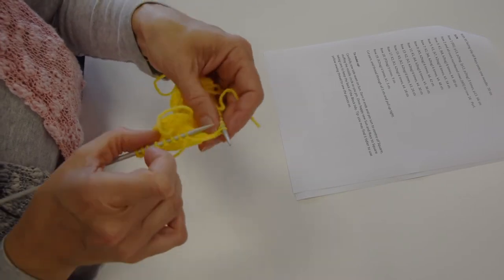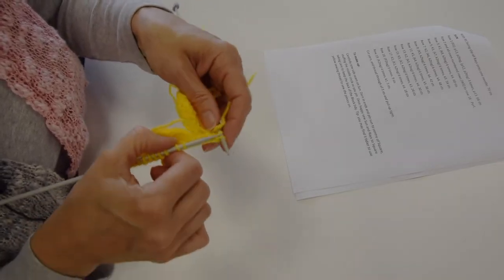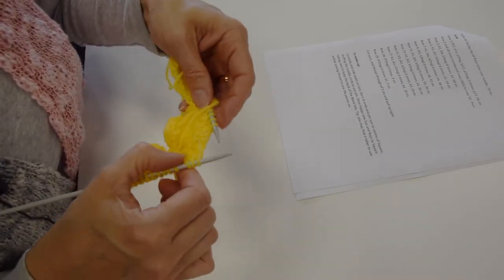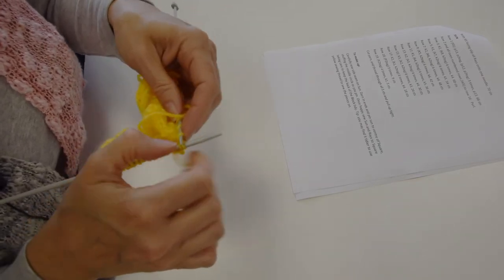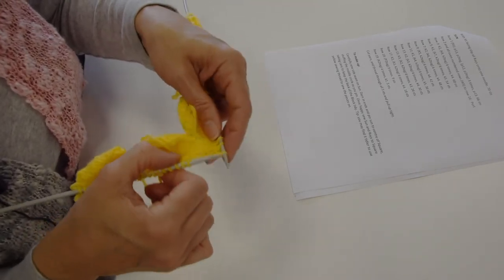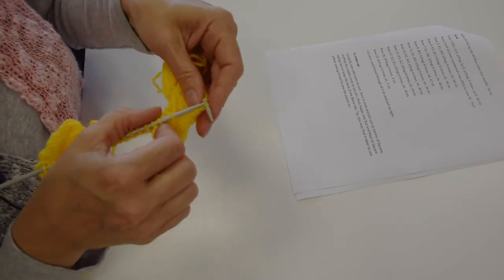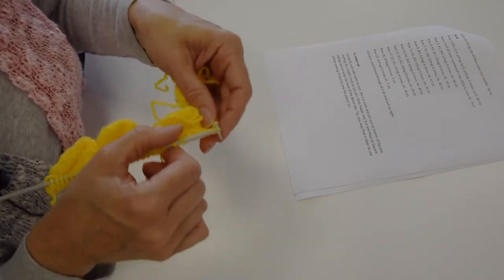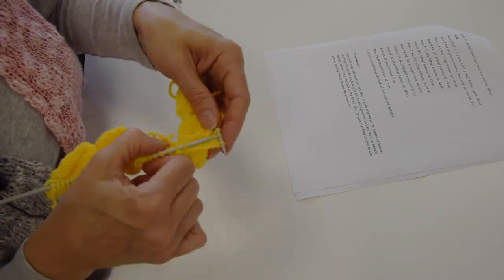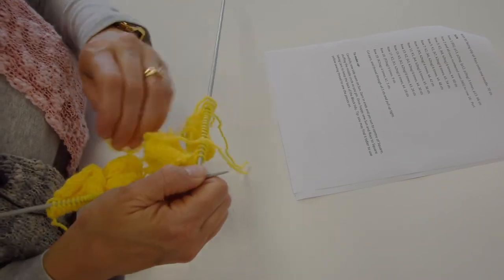2, 3, 4, 5, 6, 7, together. 2, 4, 6, 7. Yeah, knit 2 together. 1, 2, 3, 4. Oops. 5, 6, 7. Knit 2 together. 1, 2. The tassel's getting in there. 3, 4, 5, 6, 7, together. 1, 2, 3, 4, 5, 6, 7. Knit 2 together. 2, 3, 4, 5, 6, 7.